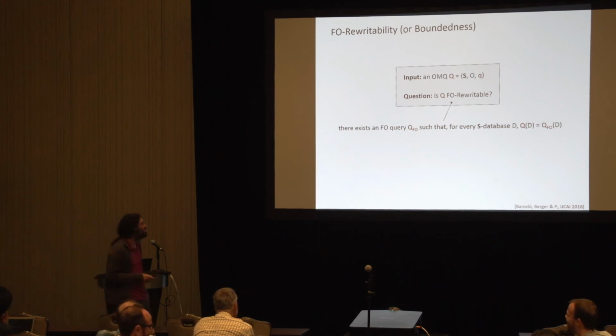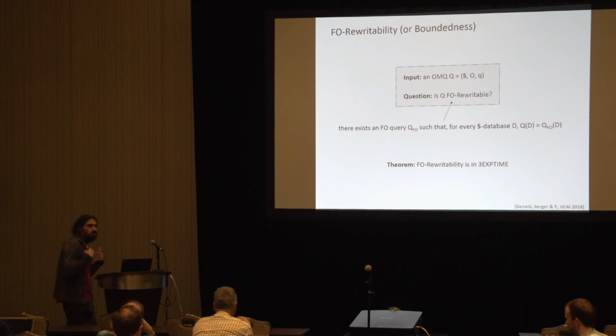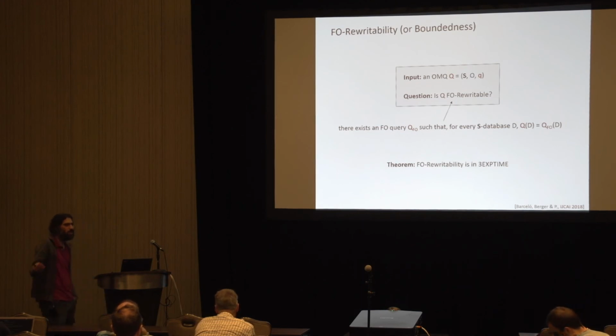So we are given a query, and we are asking whether this query is first-order rewritable. What I mean by that is whether we can construct a first-order query which is equivalent to our given query. This is the question. And by extending what we did with alternating tree automata, by relying on this machinery, of course we have to extend it, and it's a non-trivial extension, but based on this machinery, one can show that this problem is decidable in triple exponential time. This is not optimal. We know that it's double exponential time complete, but to get the optimal upper bound, one has to rely on a more sophisticated automata model known as cost automata.